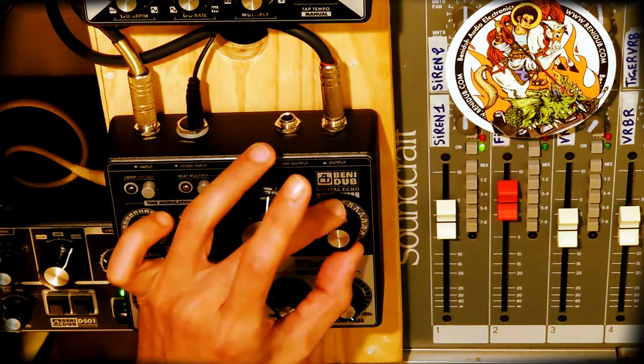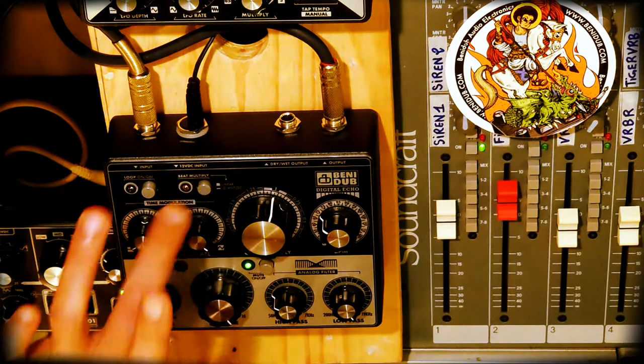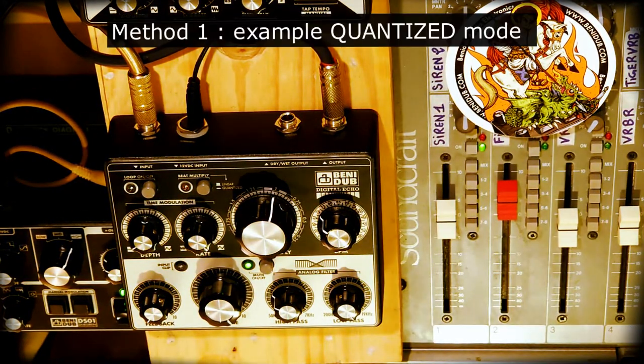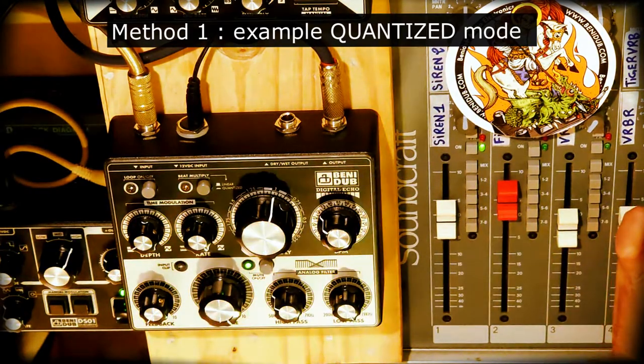Let's put it to the speed of the track and do a test. Quantize style, with this switch on quantize. As you can hear, we are on the time.